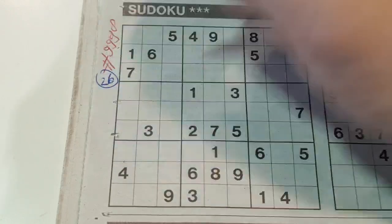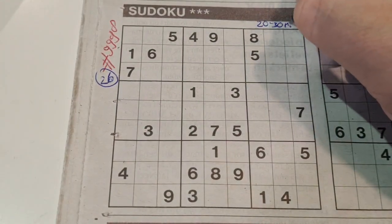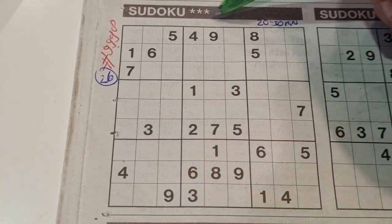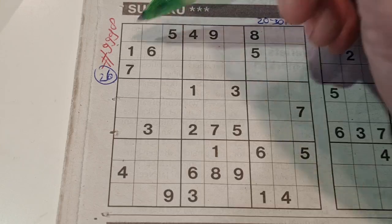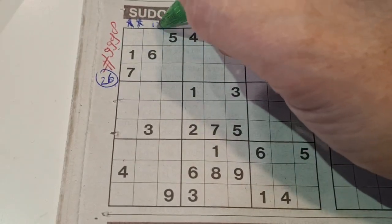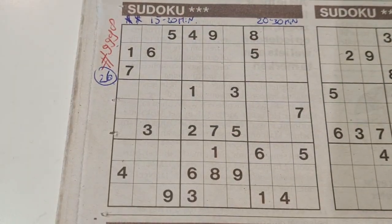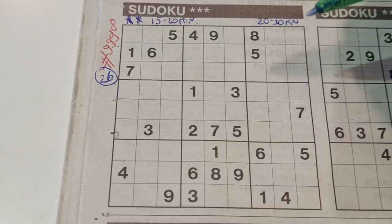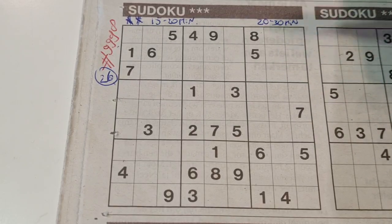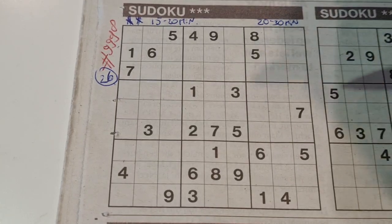Okay. Usually, the 3 stars puzzle I need 20 to 30 minutes to solve. Well, it's indicated. Usually the 3 stars has 25 printed digits. This one has 26. Should be at 2 stars. For 2 stars puzzle, I need 15 to 20 minutes. Well, this puzzle, no comments, no instructions, so it's a speed test. So it will be faster. So let's get started. 2 minutes already passed.